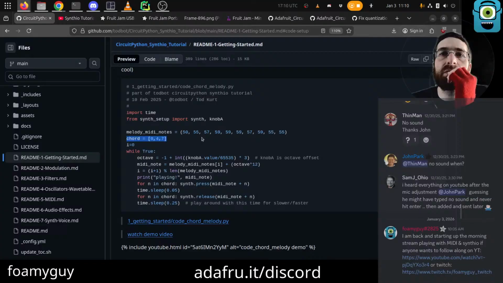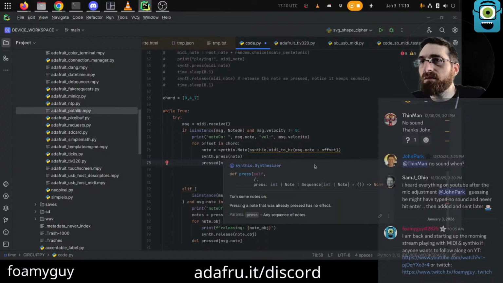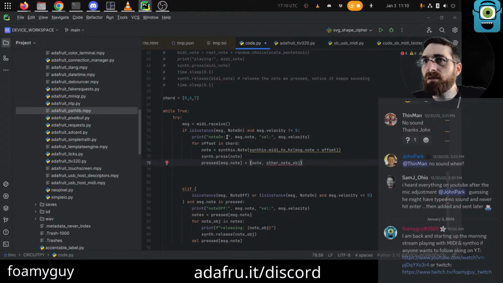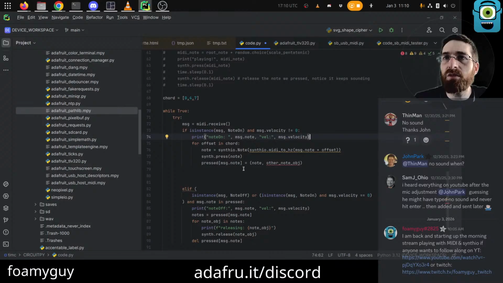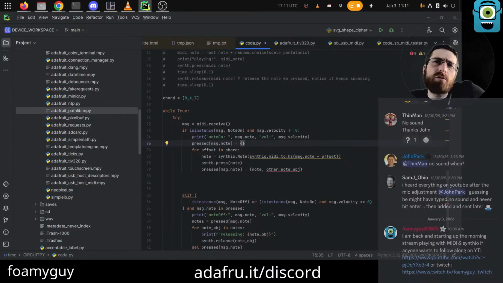Oh, this one's just recreating? Or is it? No, it's not recreating. But it is fundamentally different since it's not separating out the note off. So I think what I'm inclined to do is put this here. This is a set, because I don't think we care about multiple note ons of the same note.